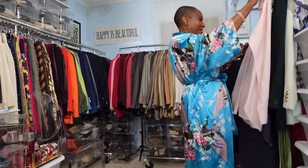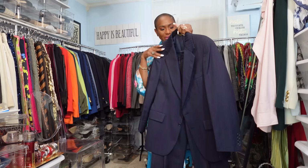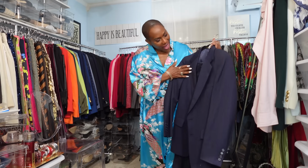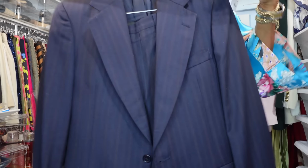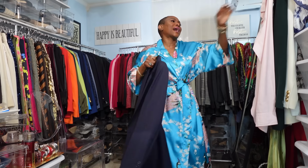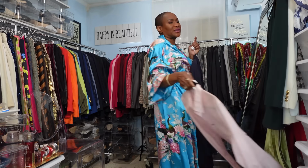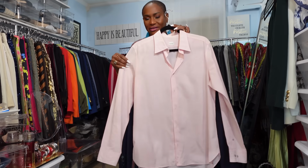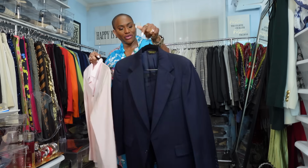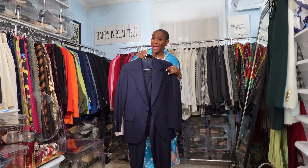So today, I will be wearing this blue suit. Y'all know the routine. It's a men's suit. It's thrifted. Yeah, everybody knows that. And I like it because of the stripes. You see the little detail, little stripes that's going through it? So I will be wearing this suit today. And I'm gonna top it off with this pink shirt, a Jill Sanders pink shirt that's also thrifted. I got the shirt from Labels, and the pants came from Park Avenue Thrift. So this is what I will be wearing today. Let me go ahead and put it on, and I'll be right back.